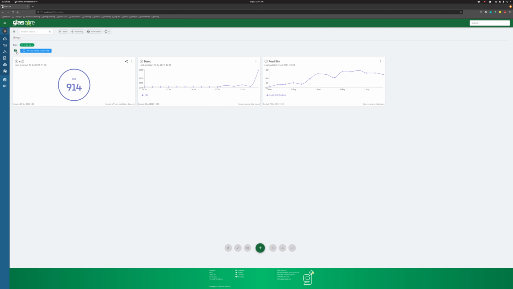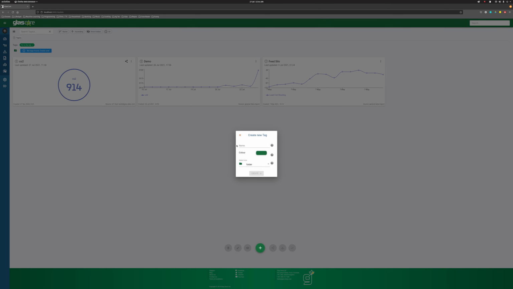So to add a new tag, you simply hit this green folder icon with a little plus button on it, and then you can name it. A tag can be anything, it's like a grouping option. So I'm going to name this Group 1, and I can give it a color, make it nice and purple. And then we have all these different icons that you can use, and I'm just going to use this group icon, which has a couple of people on it. I'm going to create that.